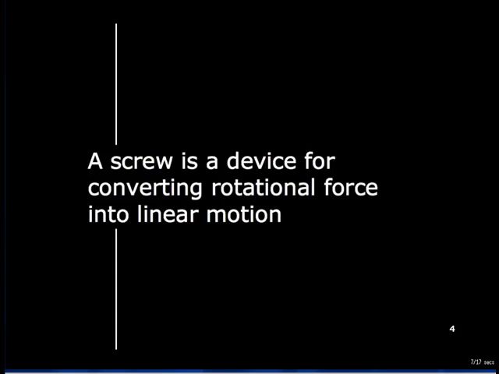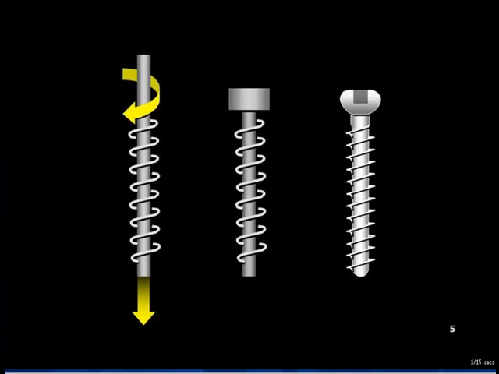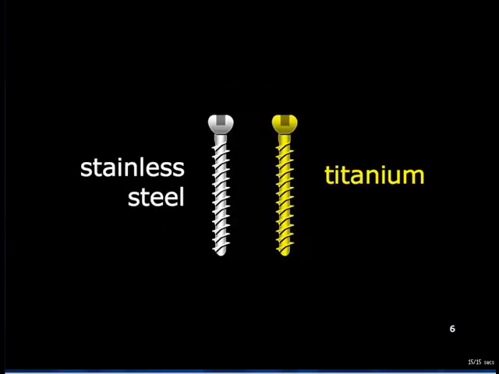Due to the helical morphology of the thread, as it turns in a material, the slope of the helix causes the screw to move along the longitudinal axis of its shaft. With the exception of some corkscrews, a generic screw has a solid central core, about which is wrapped a helical surface. In the surgical context, most screws have a screw head, the function of which will be described later.